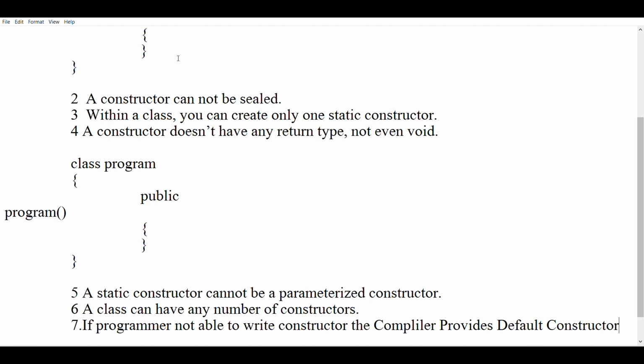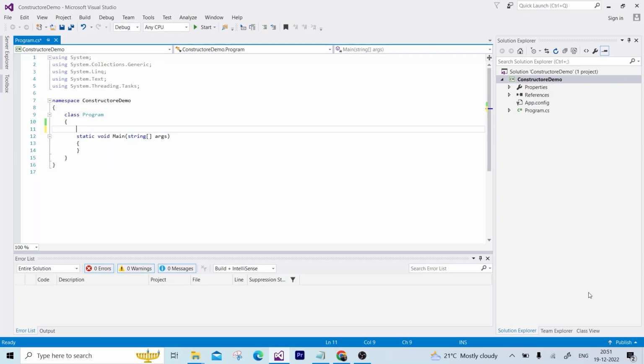Now, whatever we have discussed in today's session, we can implement practically in Visual Studio 2015. In the first point, we discussed that the constructor name is the same as the class name.